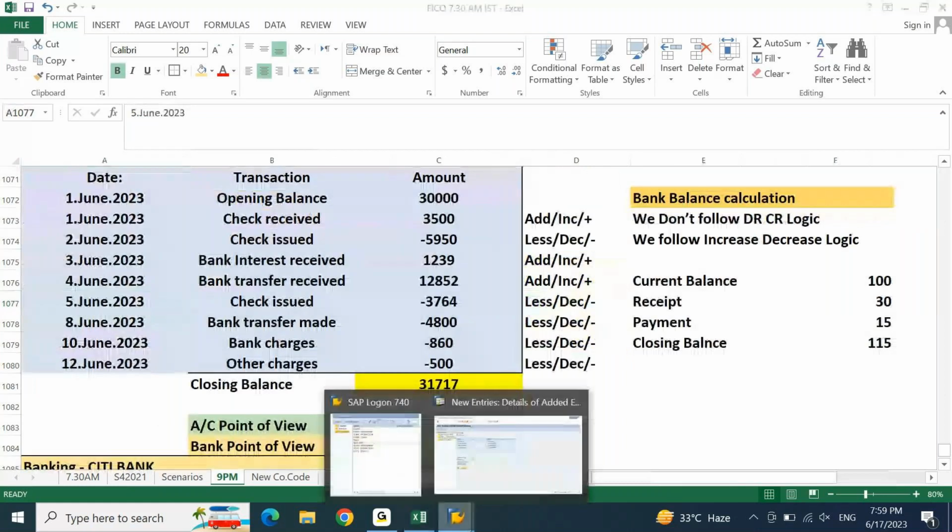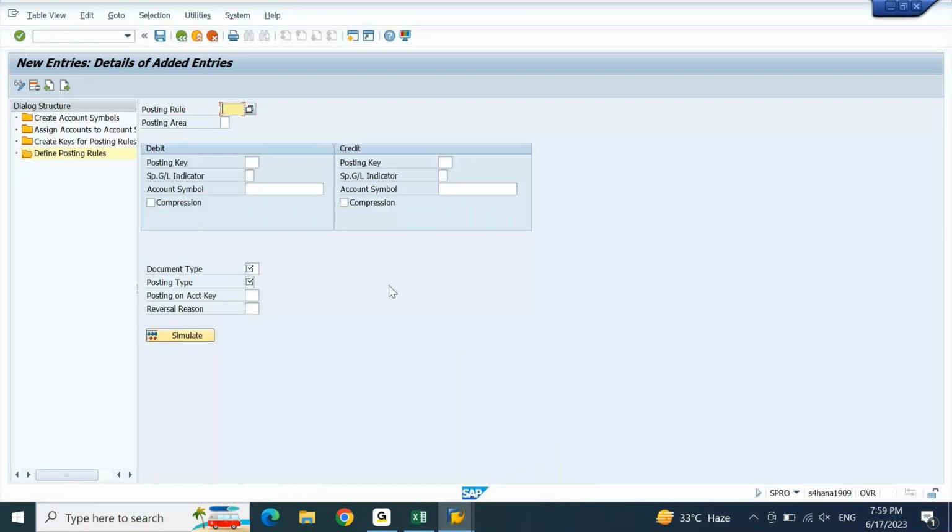So here, whatever the setting you have on your screen currently, which is your defined posting rule, the accounting entries are given considering your accounting. Based on the accounting, you'll have to put which account to be debited, which account to be credited, not based on the banking side. These are the areas where most of the people will get confused.